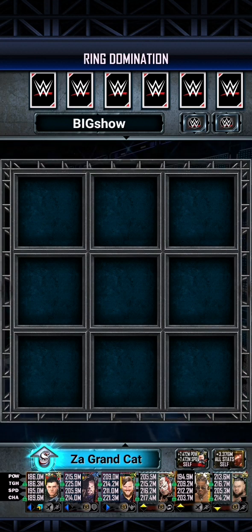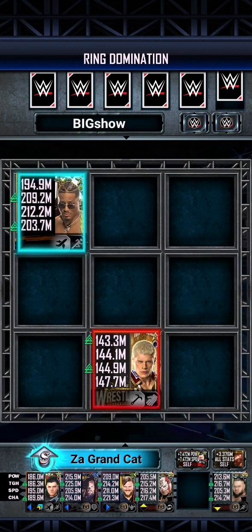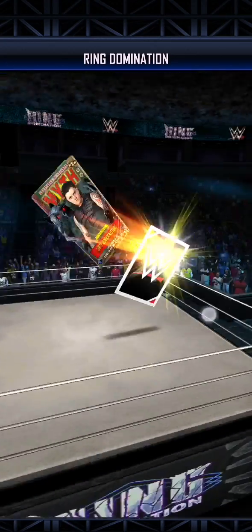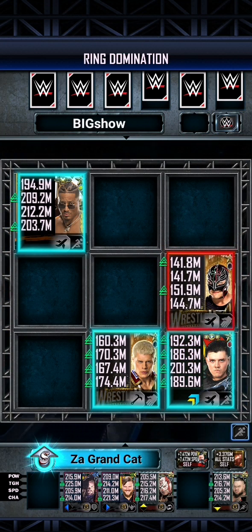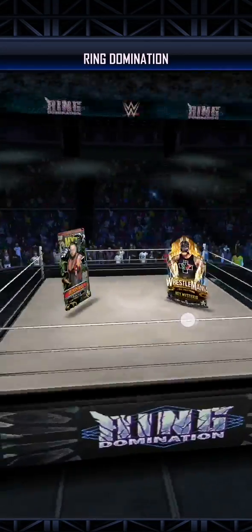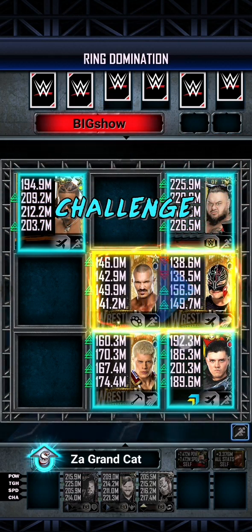Okay, so we have a fairly strong deck this time. I'm going to put Carmelo Hayes up here. Okay, so let's use a left arrow. See what the computer wants to do against that. Down arrow makes most sense here. Okay, that is good.